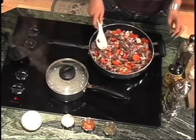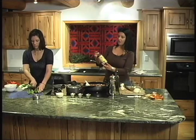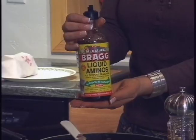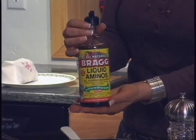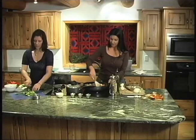And as far as seasoning, instead of using salt, there's a great product called Bragg's Amino Acids, and it's kind of like soy sauce. It's got a really good flavor, and you don't want to use too much. Just sprinkle that in instead of salt. Yeah, it's a healthy substitute.